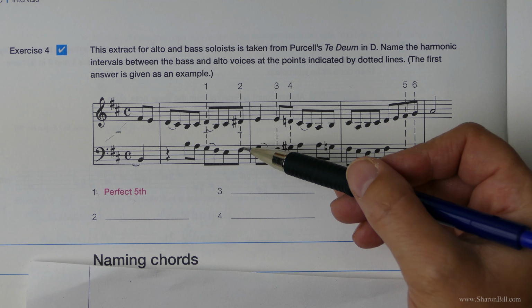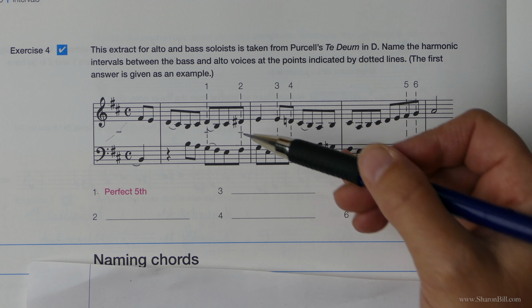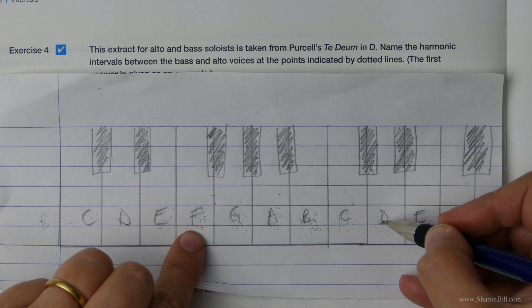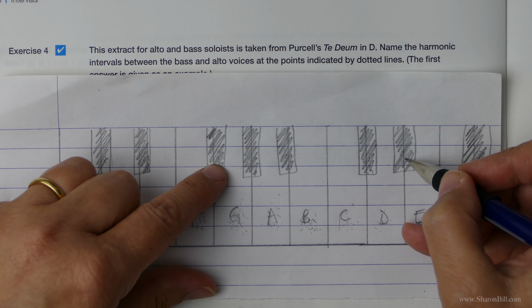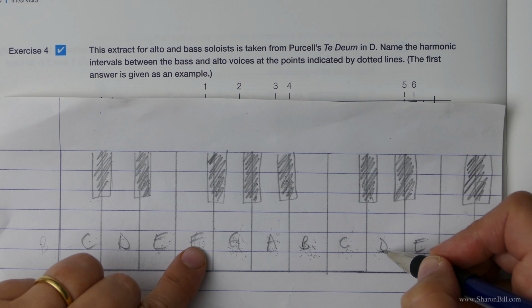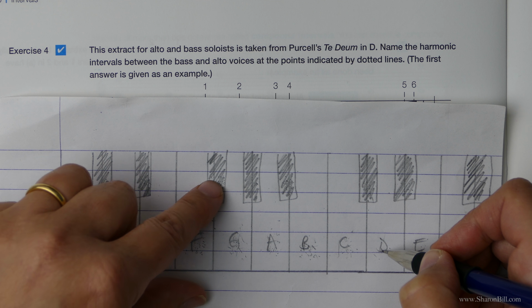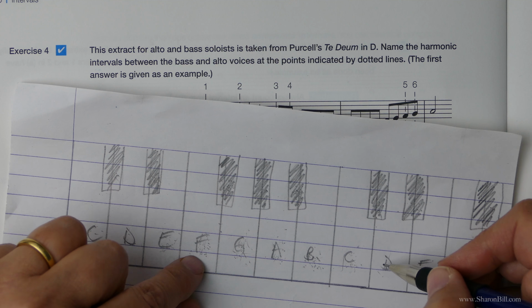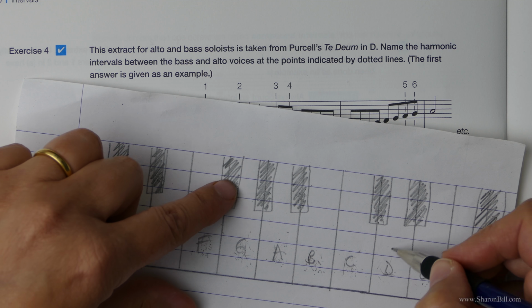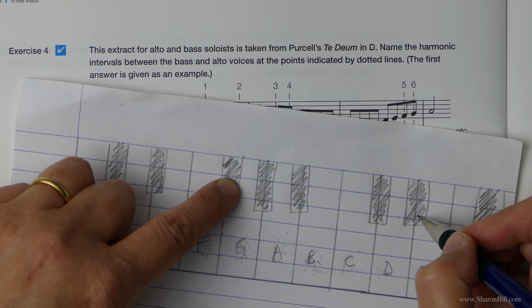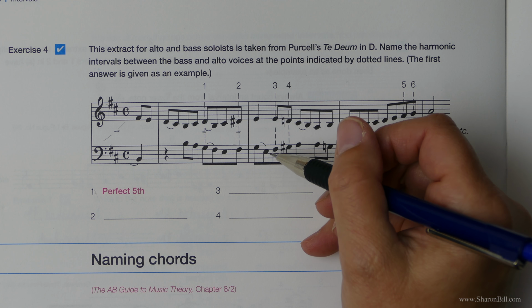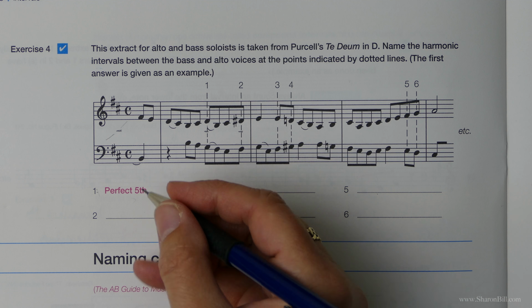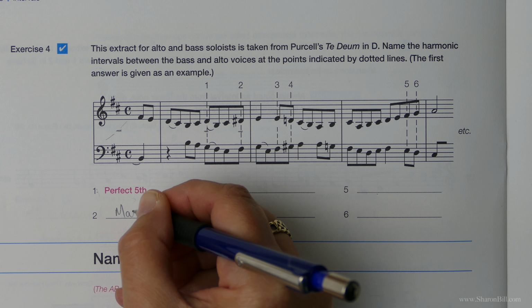However, we've got an F sharp because of the key signature and a D sharp, and that just parallel transplants the interval. So F to D is a major sixth, F sharp to D sharp is the same interval, parallel shifted up a semitone, and so therefore that is also still a major sixth. It was just easier to think of it without the sharps initially, so we know that that's a major sixth.